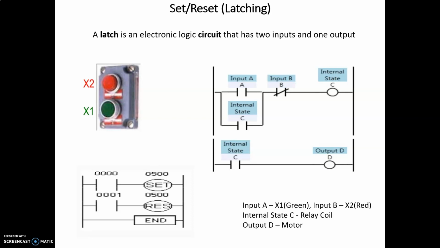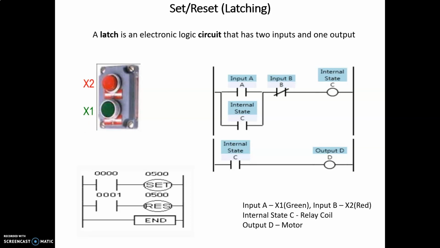To understand in detail, we will take one more example. You might have noticed this image here. Such a thing is very common when you are trying to switch on a motor. In different practicals in your labs you might have come across such a switch. This is called a push button switch. Look at the symbols here. If I press X1, the green symbol, then my motor will start. And if I press X2 here, then my motor will switch off.